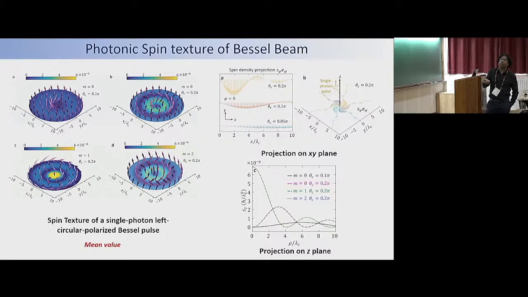And these are the vectors at a certain position, and they have some interesting texture in them. The reason we call this spin texture is that the word is borrowed from condensed matter physics, where in certain types of magnets, instead of spins all pointing together, as in an antiferromagnet, there are opposing spins. Spin texture stands for the fact that in some magnets you can have spins which have some winding number, or some special direction to them. And we are seeing the exact same thing for light, and this is the mean value, as I pointed out here.